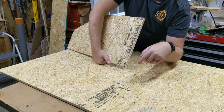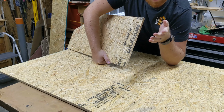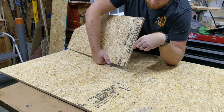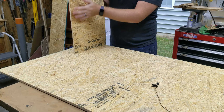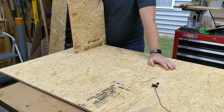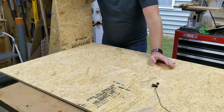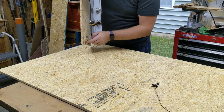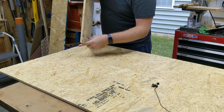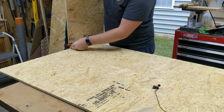Since the screws aren't necessarily for this thickness of material, the other workaround I have to do is when I get to the edge, for instance, this piece, the pocket holes, normally you would want those to be on the inside of your piece to hide them. This is a shop project. I am not concerned about my pocket holes showing. Even still, I would usually keep them on the inside, but because the pocket holes are on this side, when they go in, they're angled this way, so they're pointing outside. When I screw into the pocket hole, they'll be going towards the outside of this plywood and they'll break through.